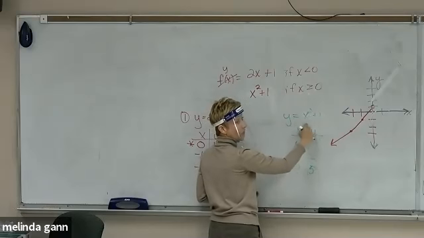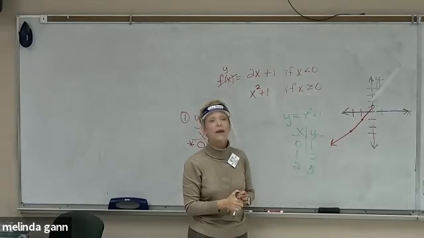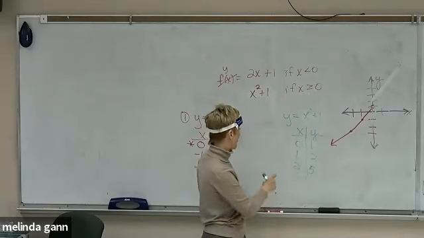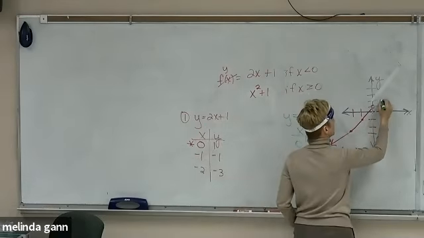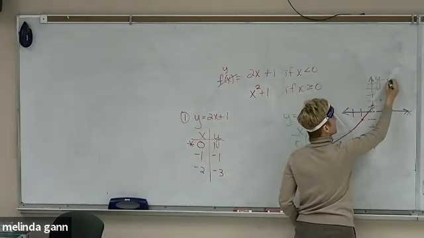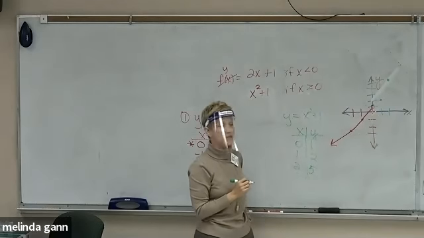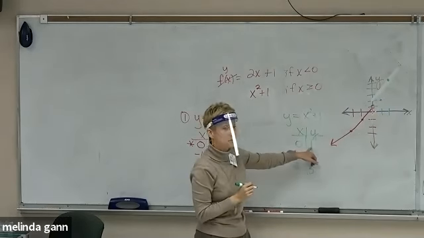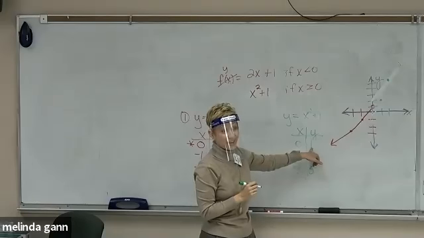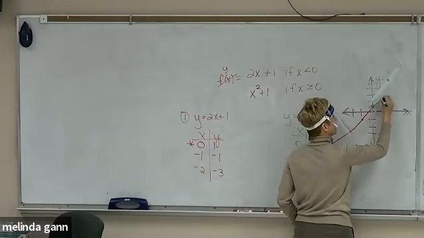Now, what is this graph? A line? What's that graph? Parabola. But again, I'm not graphing the whole parabola. I'm just graphing what? Part of the parabola. So I've got 1, 2. I've got 2, 5. Now, do you see that open hole? What am I about to do with that open hole? I'm about to fill it in. It's not on the red graph, but it's on the green graph.